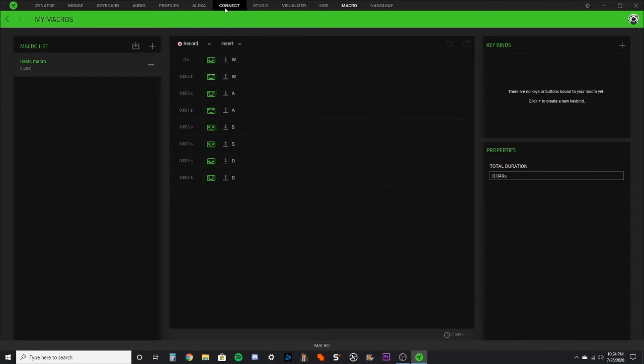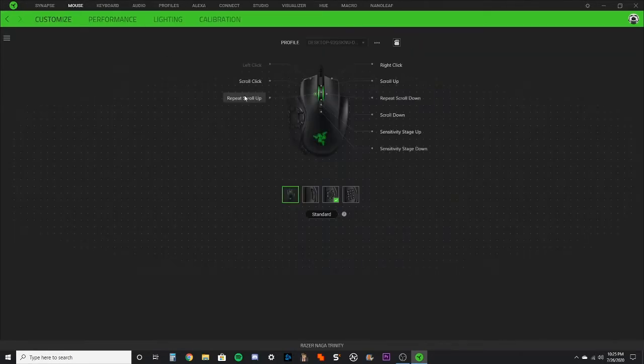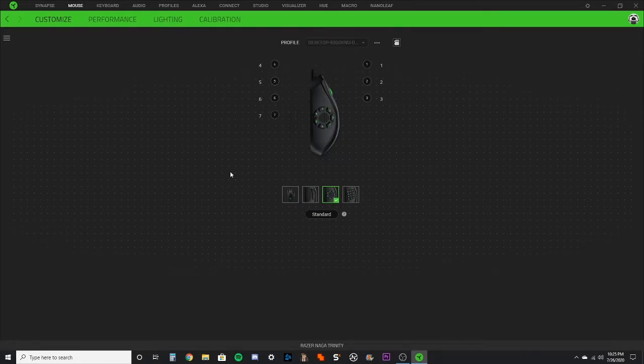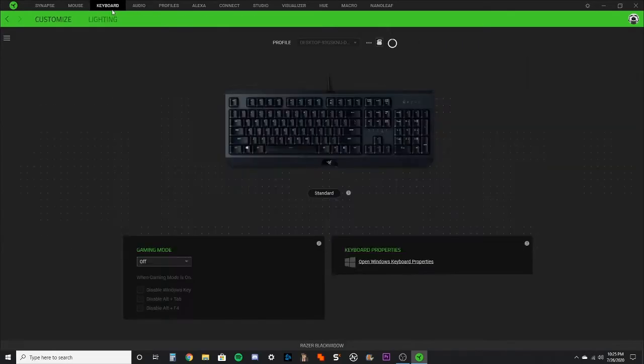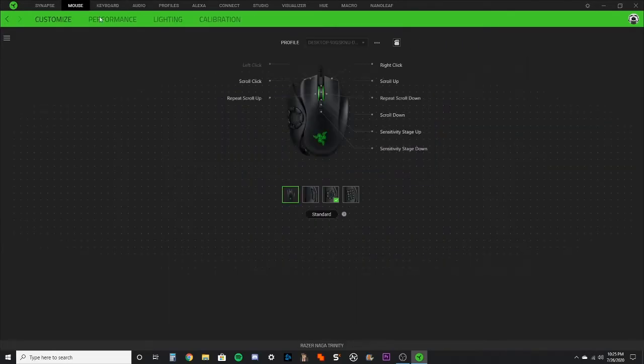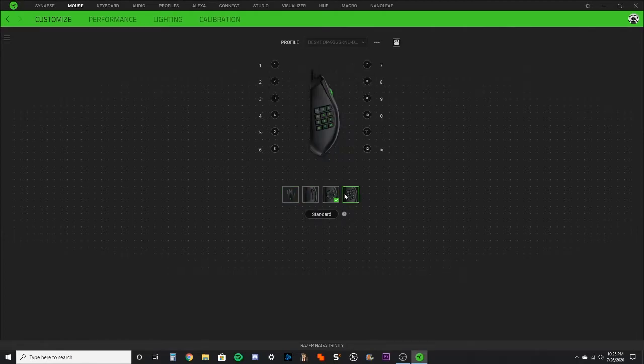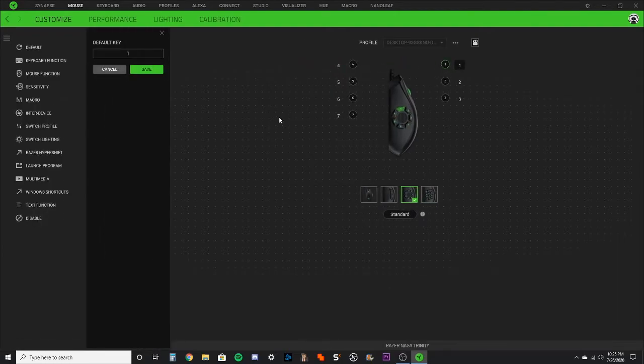It'll be pretty fun. So to put on the macro or use the macro, you need to go to whatever section that you're on, keyboard or the mouse. And if you're using a mouse like mine, which I don't know where this part is for the 12 button, or for I don't know how many buttons are on here, 9 buttons. No, it's 12. I don't know where that part is, but that's pretty insane.